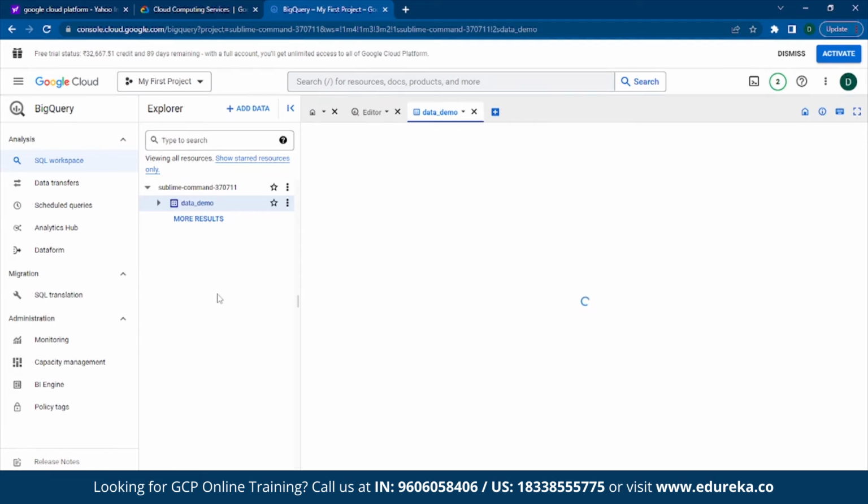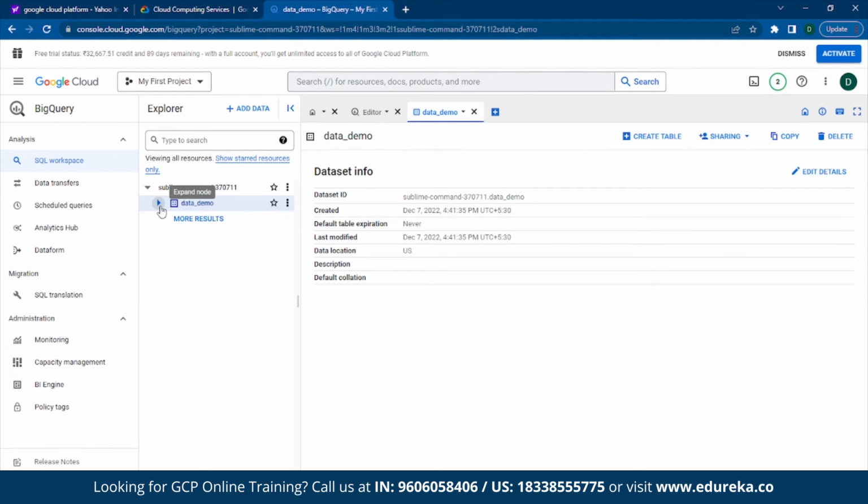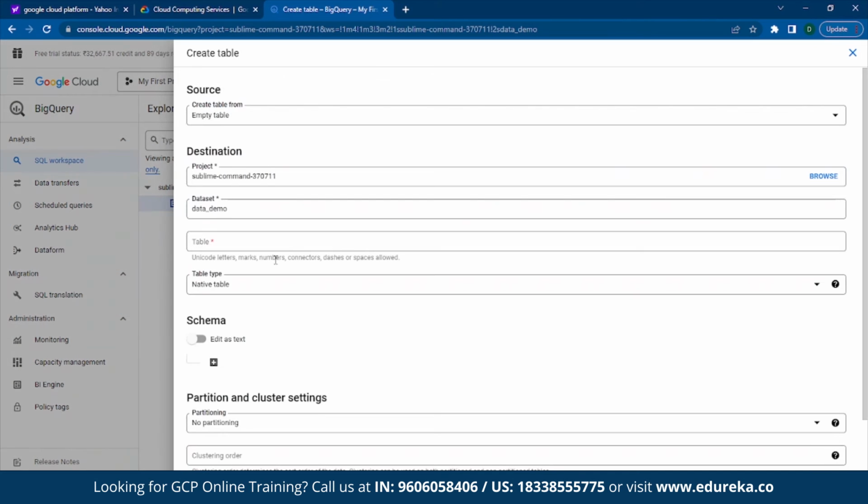The dataset, you can see data demo here, and we simply create a table for that as well. For the dataset, we then create a table.